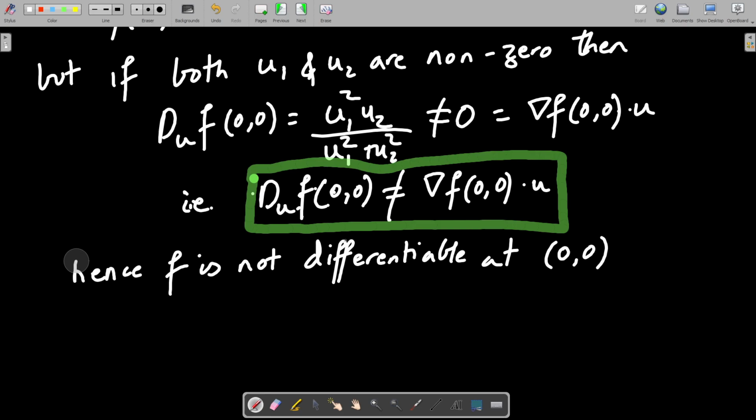So that's about this problem. The problem is that showing a function is differentiable or not differentiable involves showing a very complicated limit. The definition of differentiability is the limit as (h,k) tends to (0,0) of f(x+h, y+k) minus f(x,y), minus alpha1 h and minus alpha2 k, divided by root of h square plus k square. This is a bit difficult to show because we may not know the values of alpha1 and alpha2.